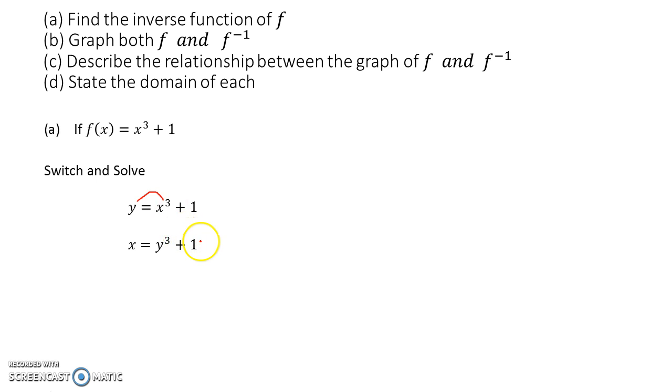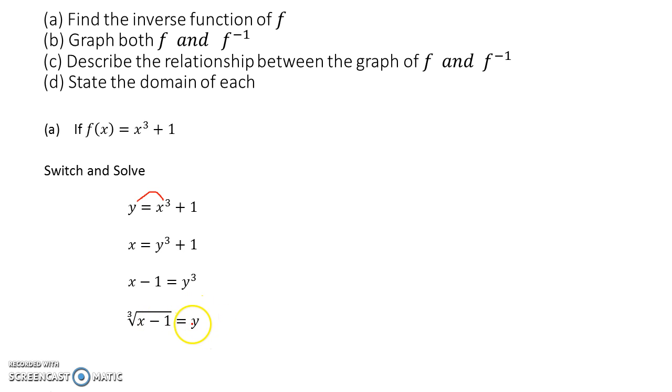Now solve. What we're solving for is the y value. So we need to move the 1 to the other side. We'll do that by subtracting. Remember, I told you we'd see a subtraction. Then we don't want y cubed, we want y, so we'll have to take the cubed root of both sides, which again I mentioned we're going to see a cubed root as part of our inverse function. So we go ahead and subtract the 1, and then we'll take the cubed root of both sides. And now I have an equation. I have y all by itself.